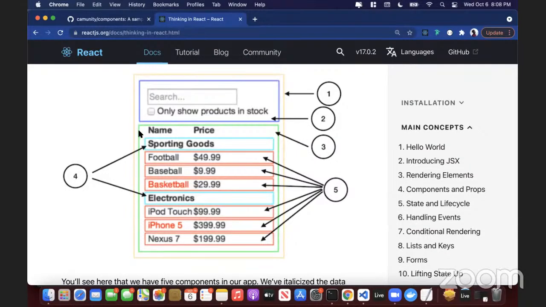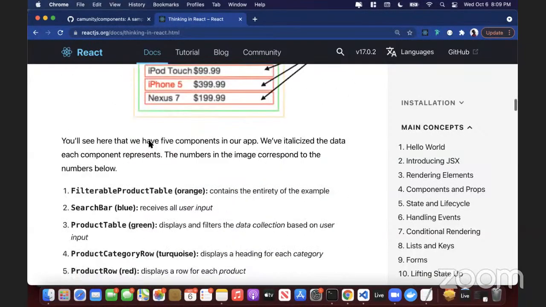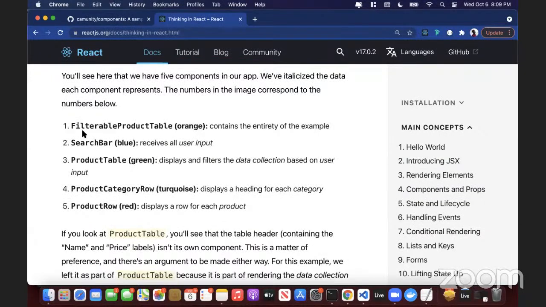Inside of that container, we have two other components. We have this one in blue, and we have this one in green. And inside of the one in blue there are a couple of components, as well as inside of the one in green. In doing this component breakdown this way, we get a hierarchy of components that allows us to represent this seemingly simple, but maybe a little complicated, code in a more easy to understand way in the actual code base. So if you scroll down, they talk about those different sections and give them names as components. What I call the container, they call filterable product table.